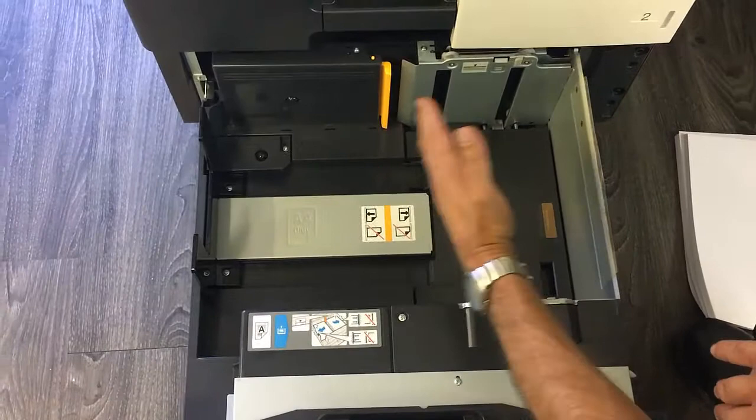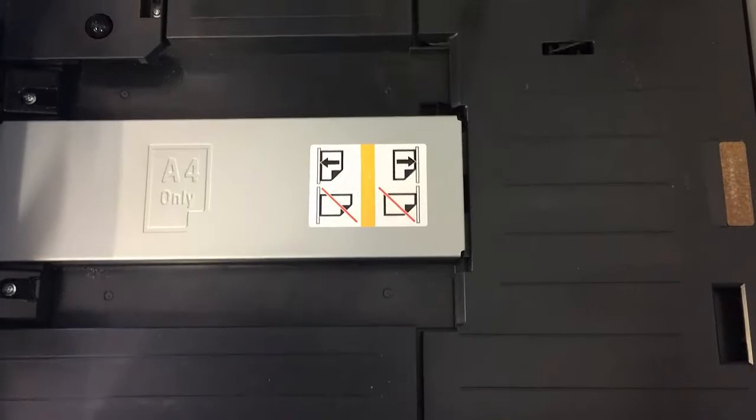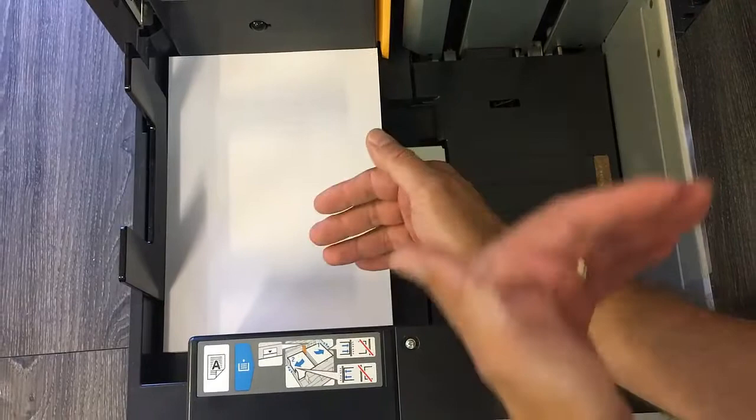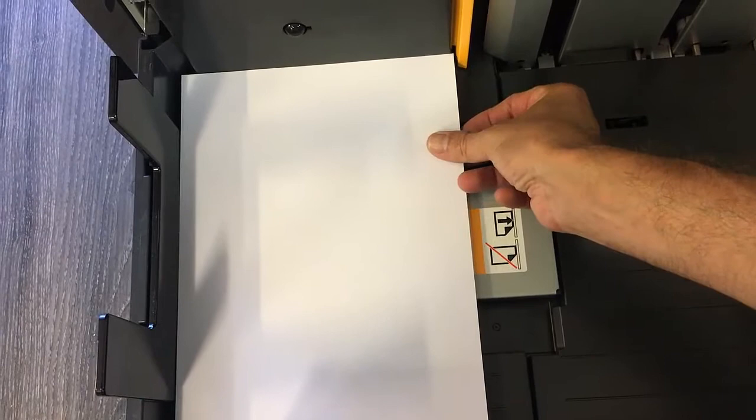Open up the drawer. There are two stacks you can load, and there's an illustration indicating two stacks to go in portrait orientation. Stack the left-hand side first — very important: this guide must always be on the left. If it's in the middle, the machine hasn't reset. Those guides have to be on the left-hand side, and we don't want any paper even touching this actuator here.